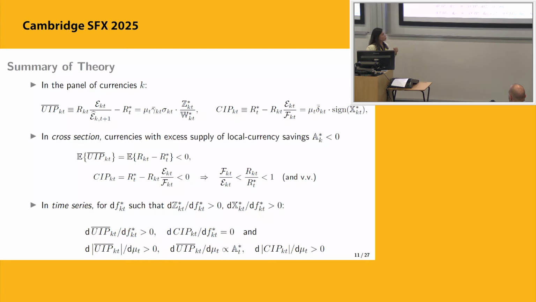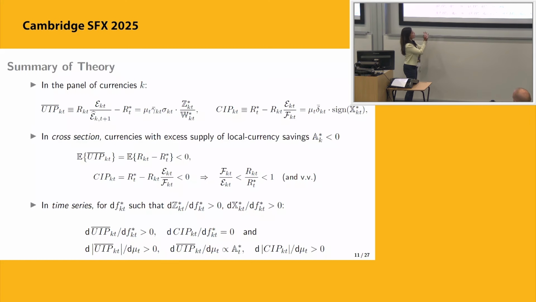And so the dollar futures will be relatively cheap, and vice versa in emerging markets or investment currencies where there's a lack of local currency saving. And they will expect to have a positive UIP, positive CIP, and expensive dollar forwards. So that's a cross-section prediction. And in the time series, as I said, if we could find a proxy which would move the big F, we know big F is part of both Z and X, then both Z position and X position would increase, and in a reduced form regression, you would see the UIP increasing and CIP being flat, so it should not show a slope with respect to F, right?